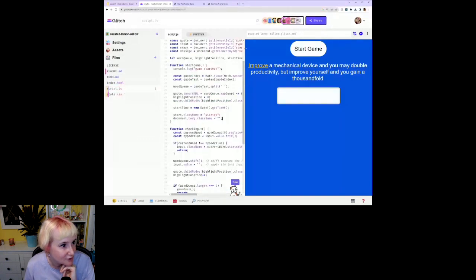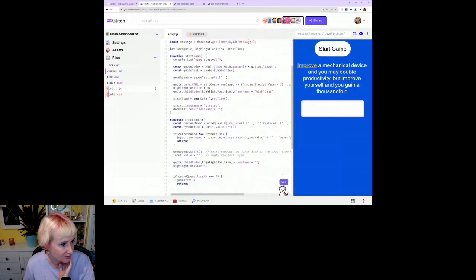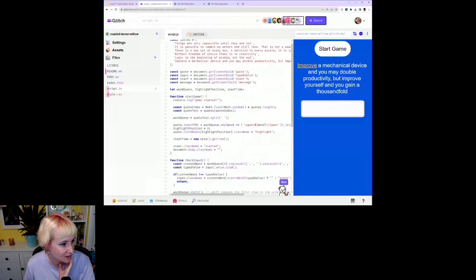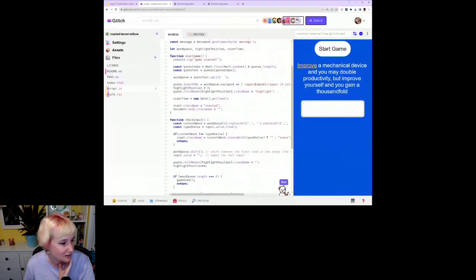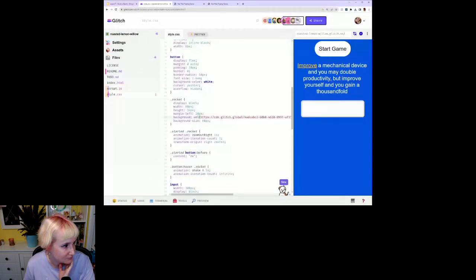Mistake in my JavaScript. Start dot class name equals started. Where have I put that class of rocket? I don't think we have that anywhere at the moment, do we?